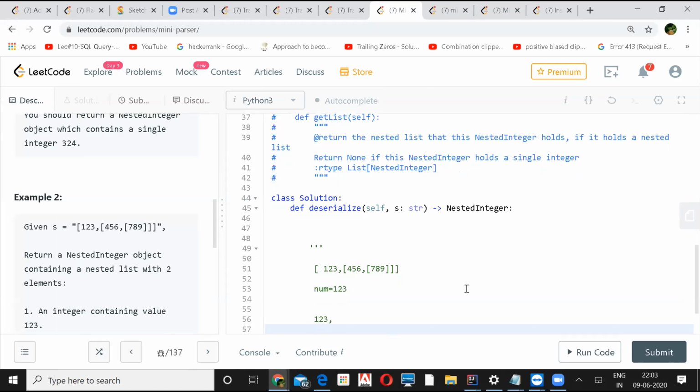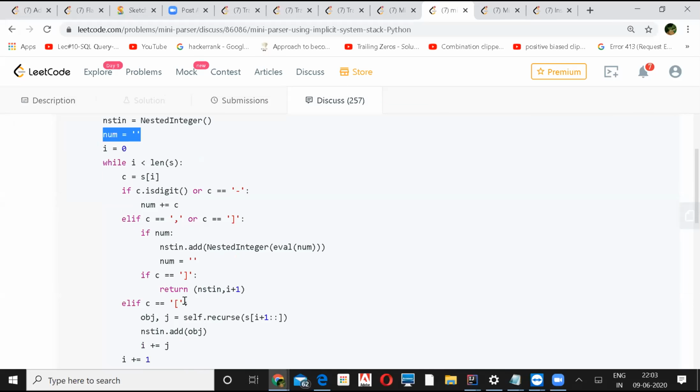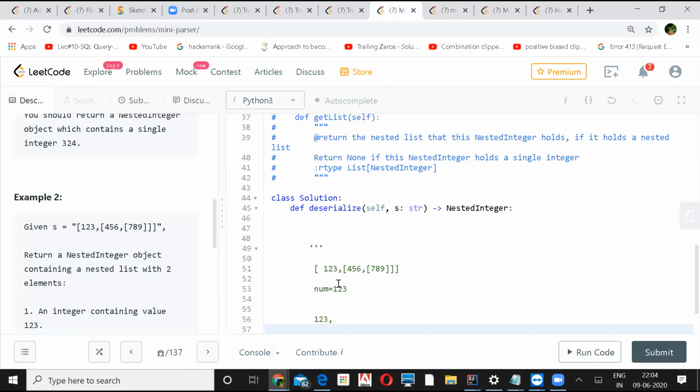And next again you'll hit this condition, it got satisfied, so you did it. Now it won't enter this. Next time you will see the next open bracket, then you recurse from there. Again you will start appending 4 5 6 to your num.